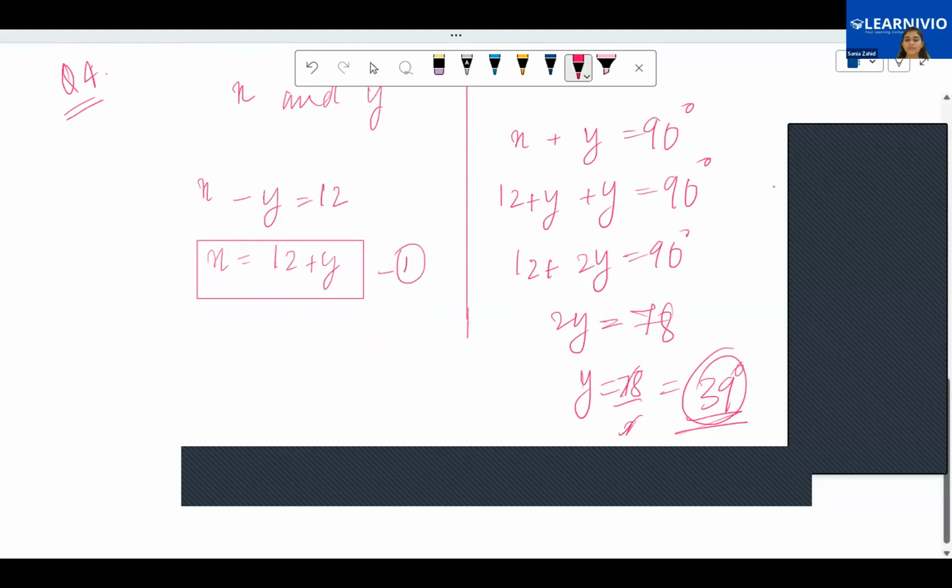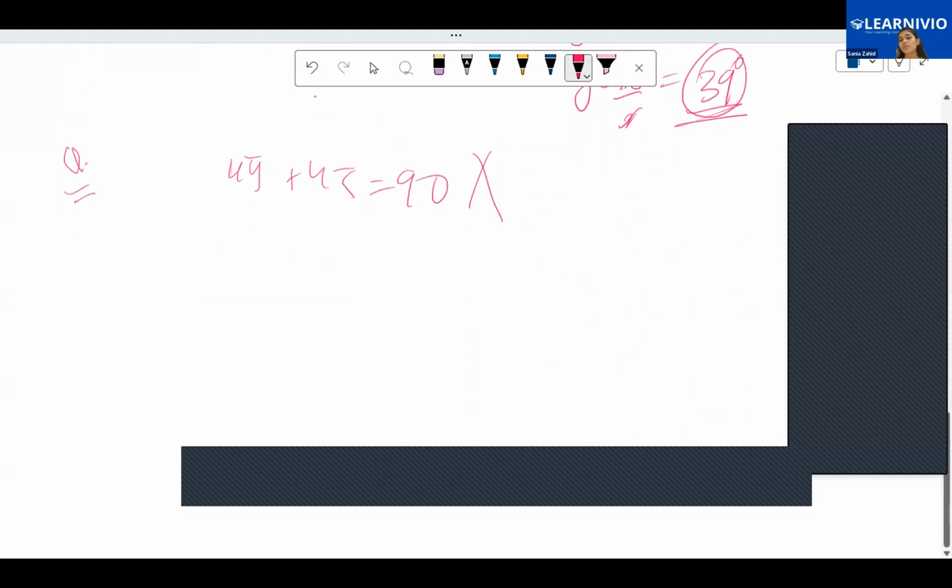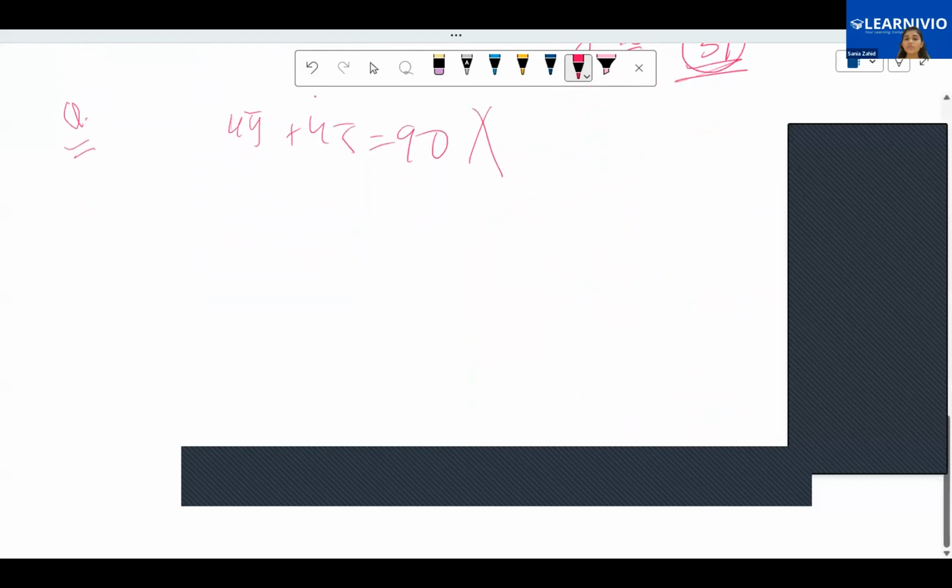Fine? Yes, ma'am. Next, for the 5th and 6th questions, you have just directly written that 45 plus 45 is equal to 90 and then 90 plus 9. No, that's not correct. You have to show this. This was a 2-mark question, not a 1-mark question. For this test, I've done very lenient checking. I haven't deducted marks for all the steps. But if you do it like this, it's not correct. You'll get only half the marks.